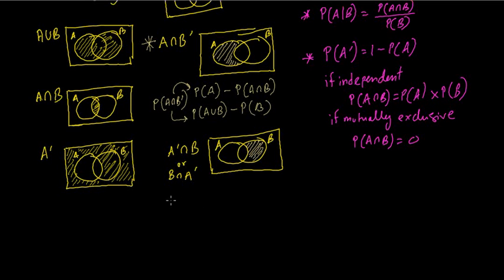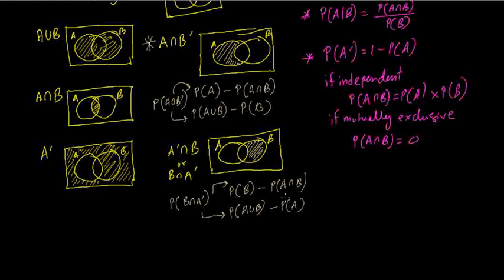So similarly, the probability of B intersection A prime or A prime intersection B is going to be probability of B minus probability of A intersection B. So from this probability of B, if you subtract the intersection portion, you're going to get A prime intersection B or B intersection A prime. So this is one way of finding it. Another way of finding it is that probability of A union B, which is the entire region A union B, if you subtract probability of A from it, you're going to get this region. So remember, these two are similar.